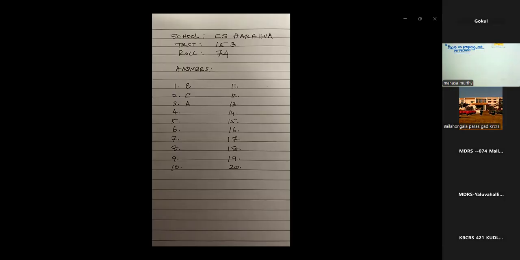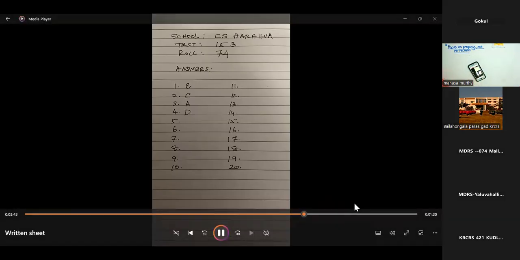For example, for question number 5, you have written, say, D. If for question number 5 you do not know the answer, do not leave it blank. Write something: A, B, C or D. Do not leave it blank. If you do not know the answer, write at least A or B or C or D. Don't leave it. The next thing is very, very important.